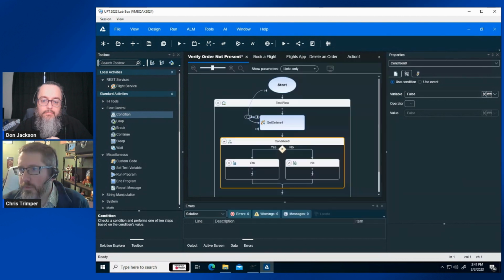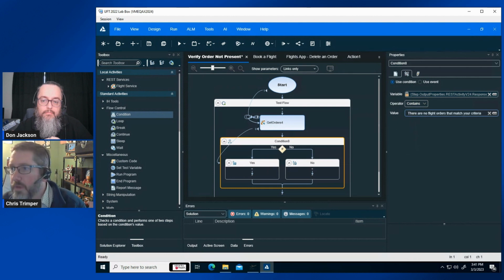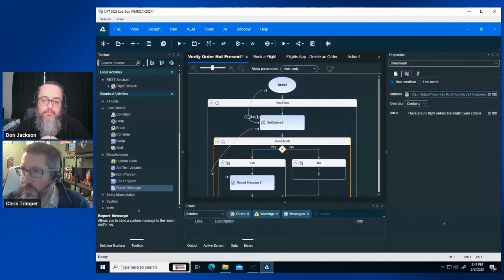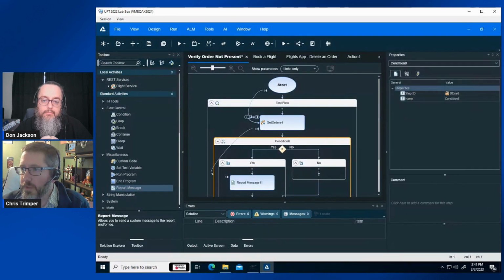So a string, and you could say if it contains, and I still have that in the clipboard, there are no flights that match your criteria. So if it's that, you can do things. In this case, I'm just going to say, I don't like this as condition 8. So I'm going to go to the properties. I'm going to rename it.